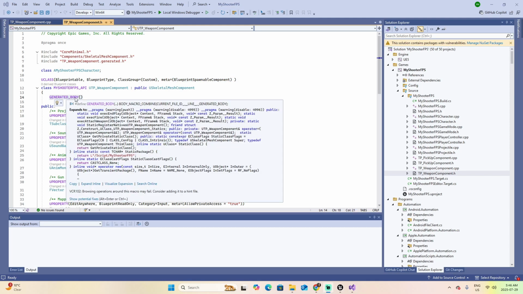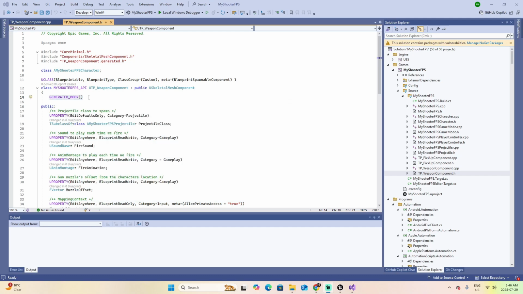Then we have our usual suspect, which is the GENERATED_BODY. In simple words, it's a special macro that Unreal Engine uses to insert all the hidden code needed for reflection, so the class can work with blueprints, serialization, garbage collection, registering the class with the engine, and handling properties marked with UPROPERTY and functions marked with UFUNCTION. Think of it as in other words saying, plug in all the engine's internal wiring so this class can work with the editor, blueprints, and the Unreal runtime. And always remember that without it, your class would just be a plain C++ class with no connections to the Unreal Engine ecosystem.